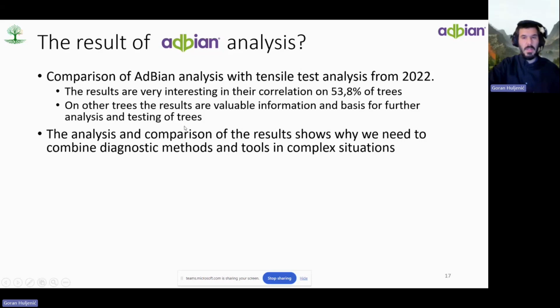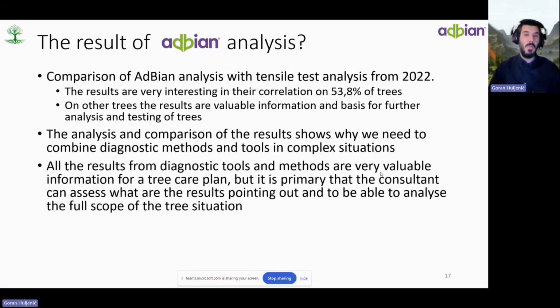The comparison of the results shows that we need to combine diagnostic methods and tools in such complex situations. And this is why we are very happy with Adbian software. It is a tool that we mostly don't do the tree assessment without anymore, because the information that we get from it is very quick, and I don't want to do any more complex tree assessments without it.